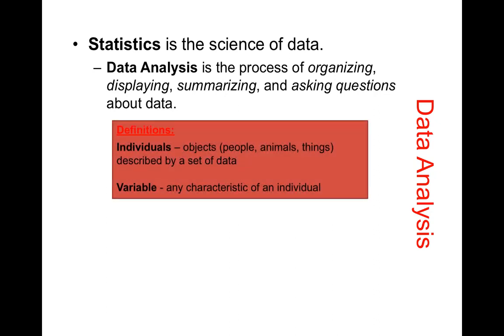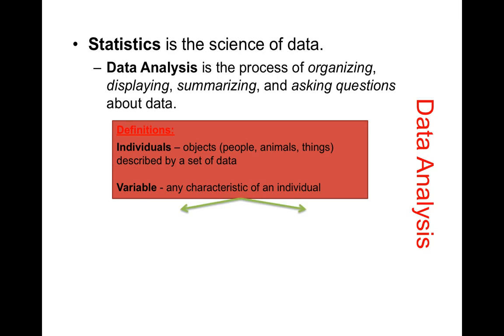So two vocab terms that you want to make sure you're familiar with. Individuals, remember, is not just referring to people, but it could be people, animals, objects that the experiment or data is collected from. And then the variable is the characteristic of that individual. Remember, the variable doesn't correspond to the values. The values of the variable are those outcomes. The variable is the more broad or general category.